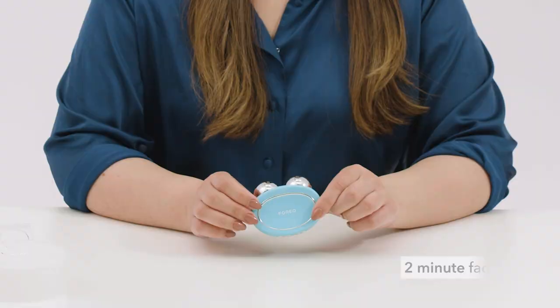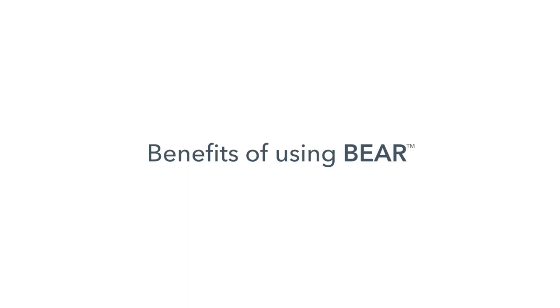Behr is a non-invasive anti-aging device that uses microcurrent to give you a two-minute facelift from the comfort of your own home. A lot of people go to the gym to work out the muscles in their bodies, but a lot of us tend to forget that there are also 69 muscles just in our face and neck that we don't work out. Like a workout for the face, Behr helps to tone your facial and neck muscles so they're firmer, so that your skin also looks more lifted.